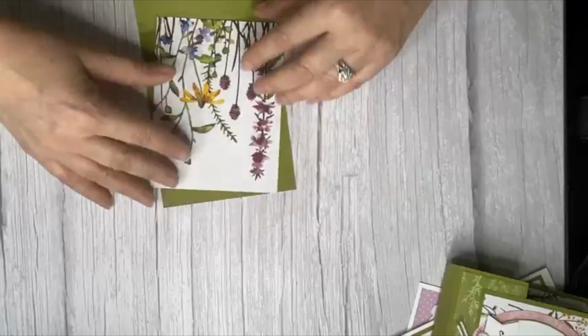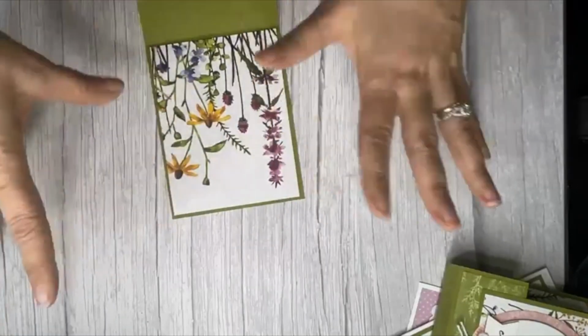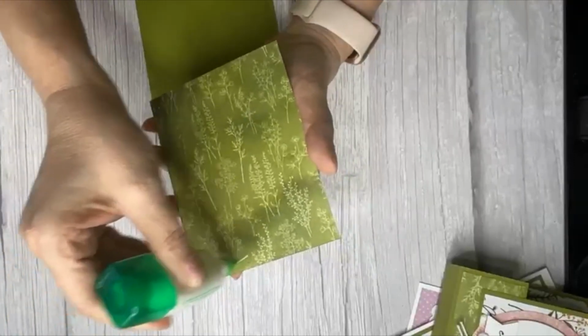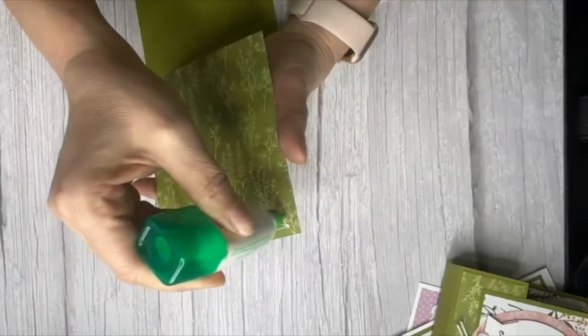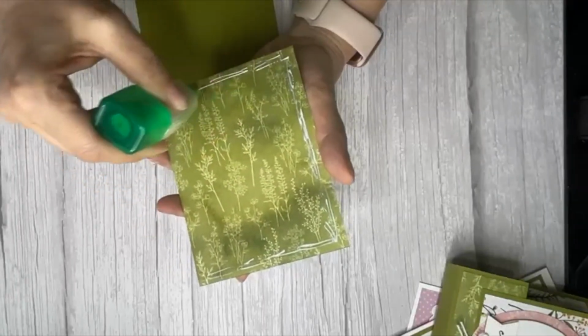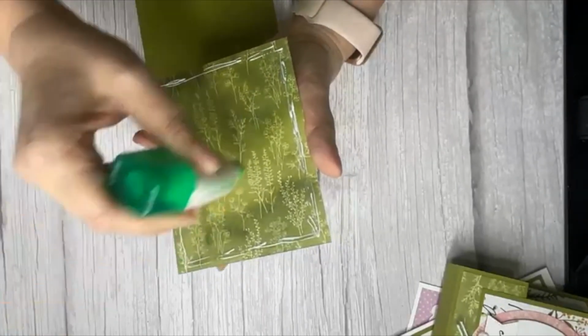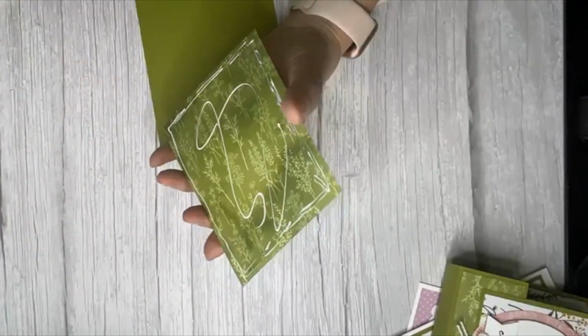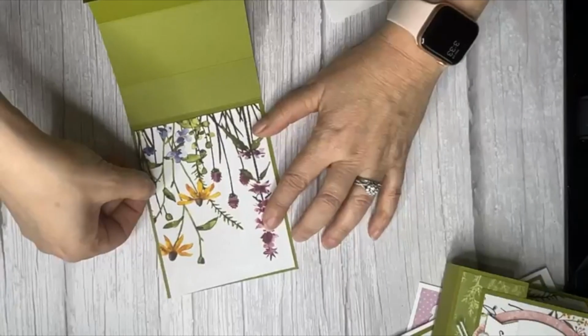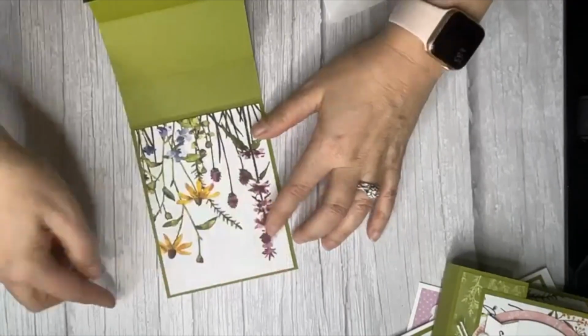So this paper just makes me want to go lay down in a field. The child in me wants to lay down in a field. The adult in me says, no, there'll be snakes and bugs and what are those awful things, ticks. So I'm like, nope. I'd rather just look at it. Oh, instead, there we go.